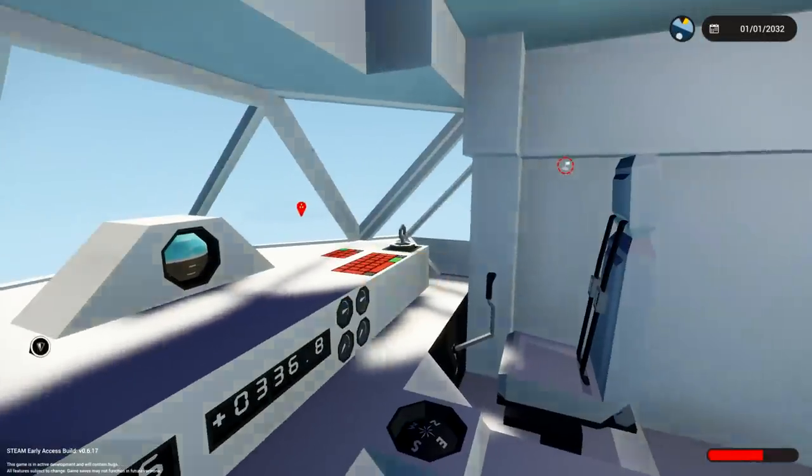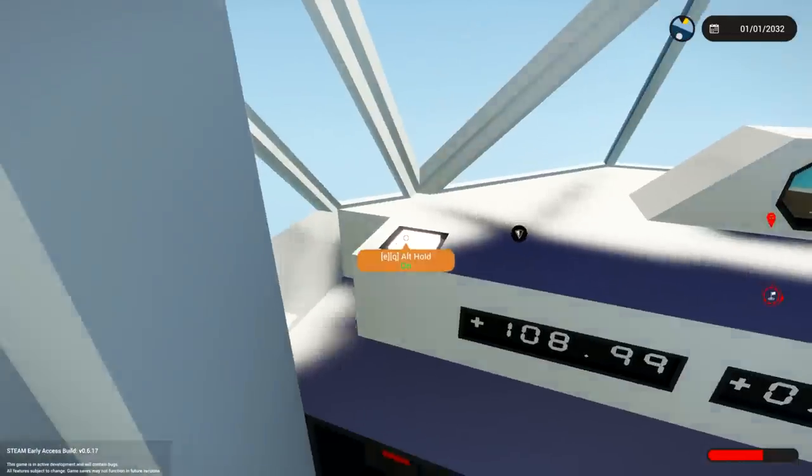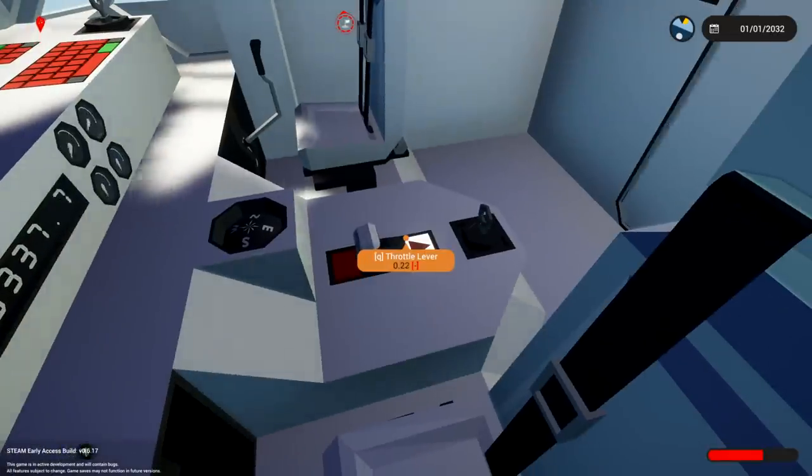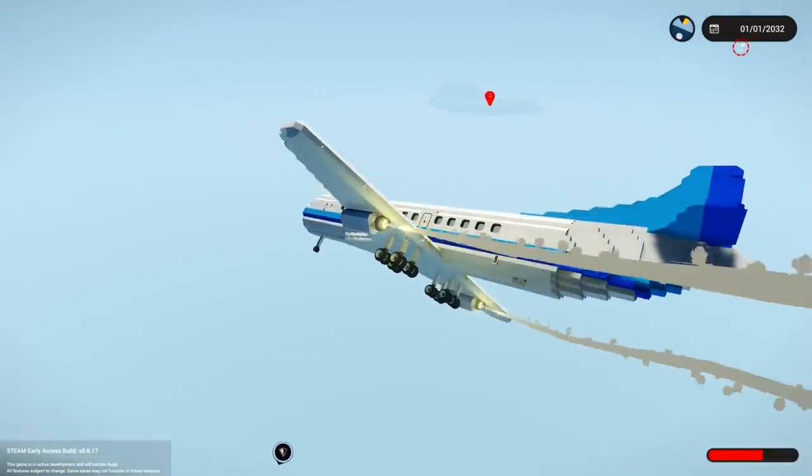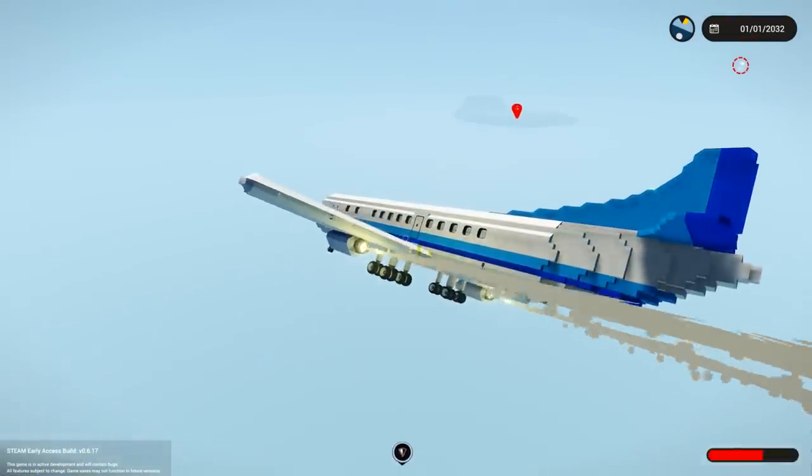Let's go ahead and turn off the autopilot. There we go. Turn off the altitude hold. Go ahead and slow ourselves down a little bit. There we go. And turn in for the landing. Here we go. Yeah, this is going to be interesting.